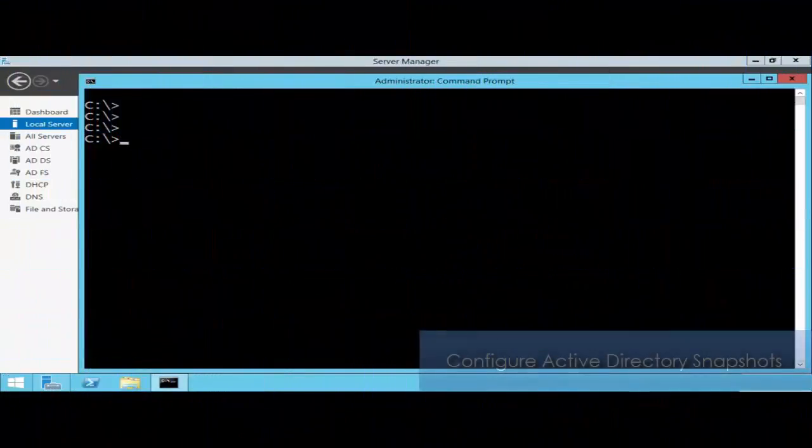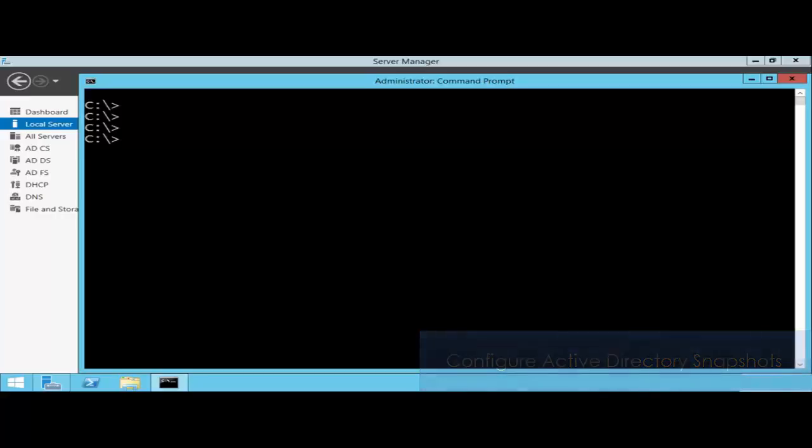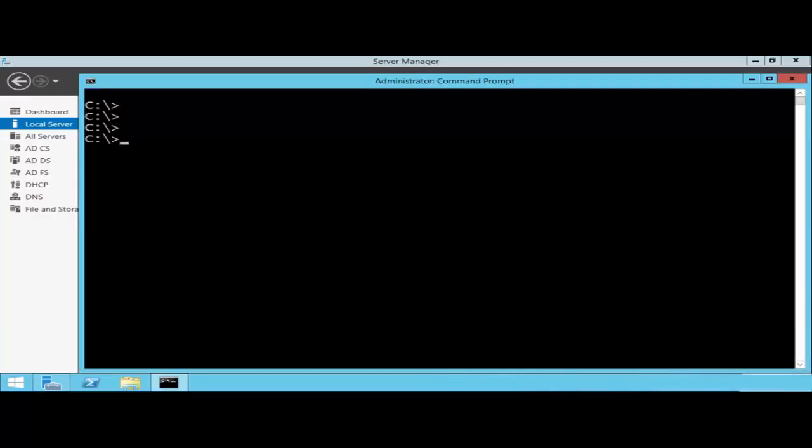Now, Active Directory is a fantastically mission-critical system. I mean, if you think about it, every single Windows system and the services that reside on top require Active Directory to be in place in order to perform their everyday mission. And so doing any kind of maintenance or large-scale changes to Active Directory can be a very hair-raising experience because, well, if you screw up, you've screwed up, and every single thing that relies on it is just simply not going to function.